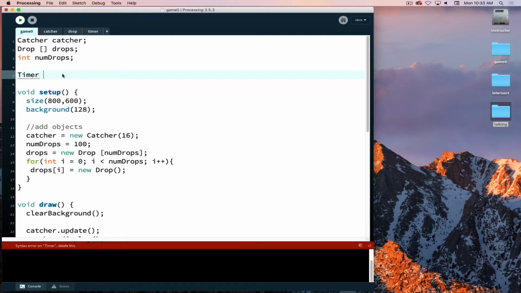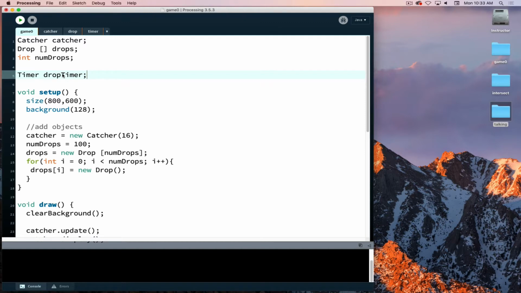So this will be my drop timer. And I'm naming it that versus just calling it generic timer because as we develop the program, we may have other timers that we use. We may use a countdown timer, so we may flash numbers on screen, 3, 2, 1, go.